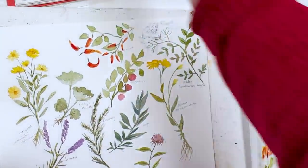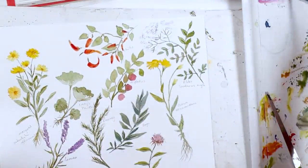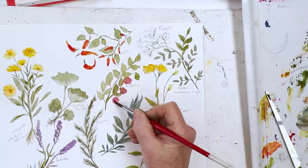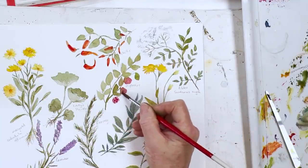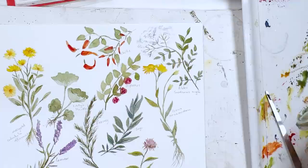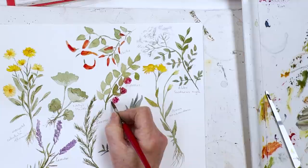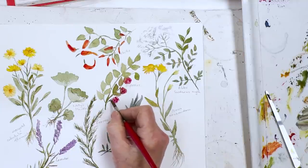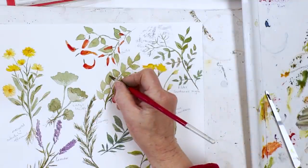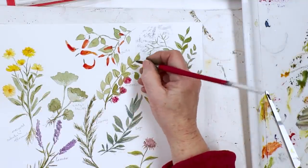I meant to come back to those raspberries with some more pink to just add some shape to them. And, you know, you could work on this a lot longer. I've spent quite long enough. I'm sure you're bored to tears. Oh, you're probably not even there anymore. But there we are.